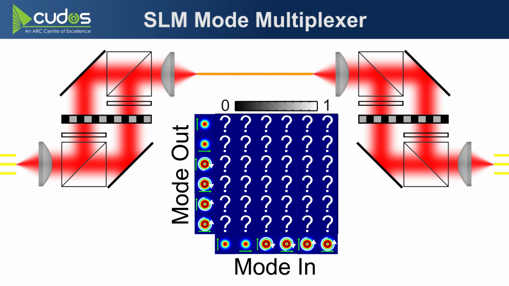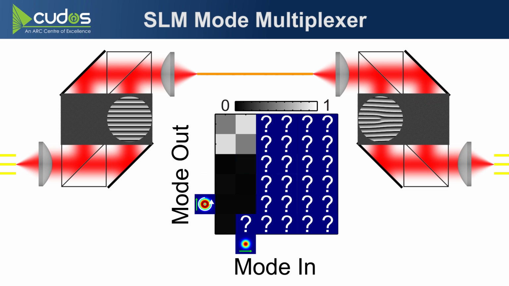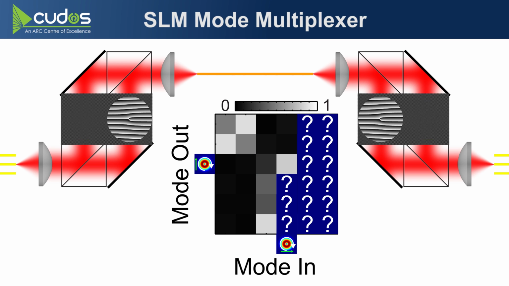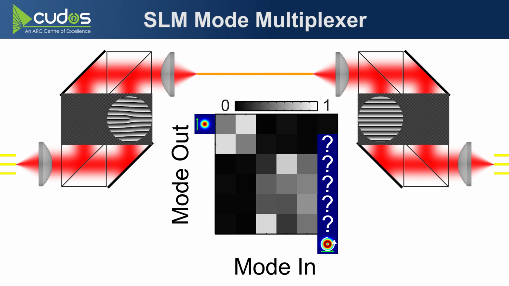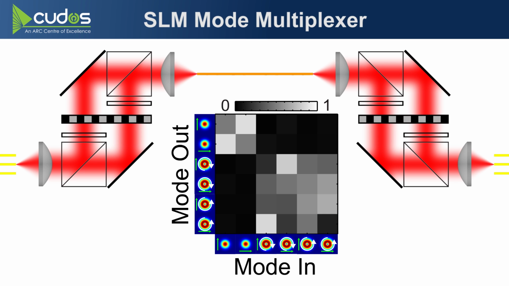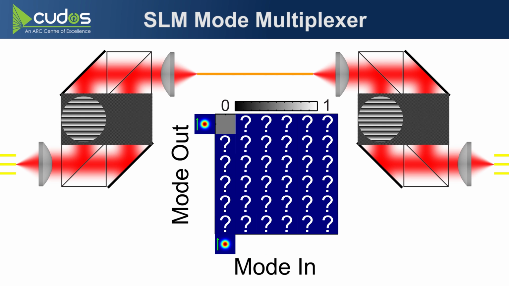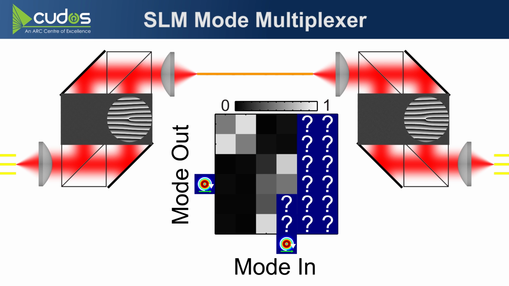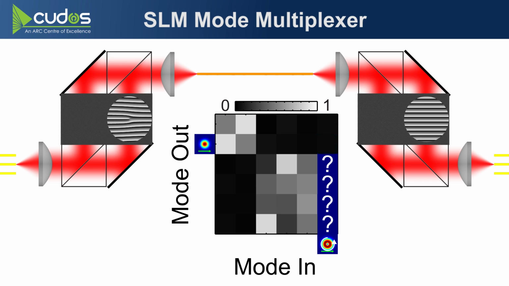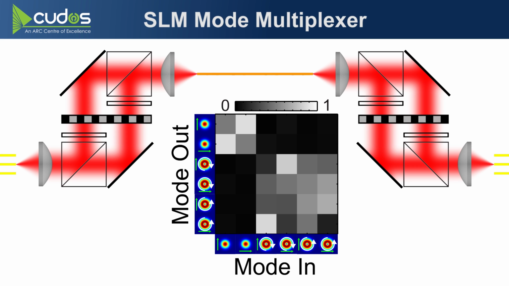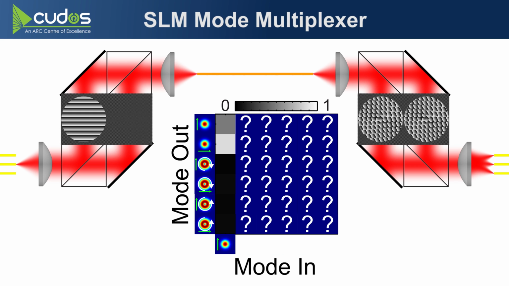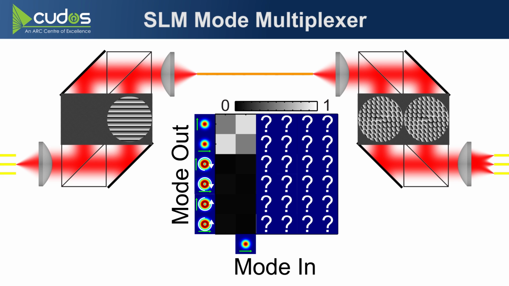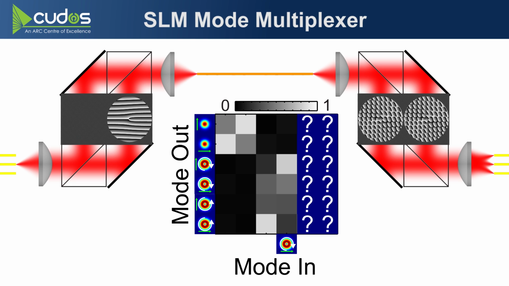To measure the amplitude of the matrix, you transmit each mode one at a time from one end, and then display masks for each of the basis modes one at a time at the receiver to measure the power arriving in each mode. You could easily measure both receive polarizations in parallel to speed up the process, or if you're willing to take the beam splitter loss hit, you can measure some or all of the received basis modes in parallel using different output fibers.